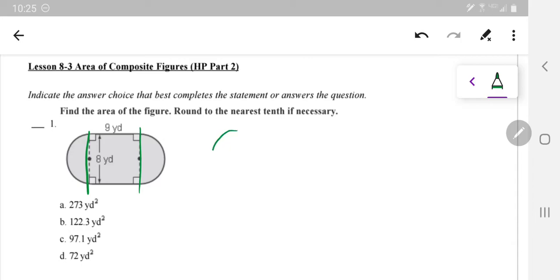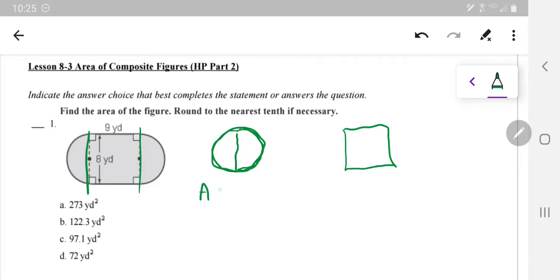Okay, so I notice here that I have half a circle, a semicircle, but then the other half is on the other side. So what I end up with is a full circle. Then I have a rectangle. I know it looks like a square, but it's not. It's a rectangle. Although you find the area the same way for rectangles and squares, so it wouldn't really mess you up.